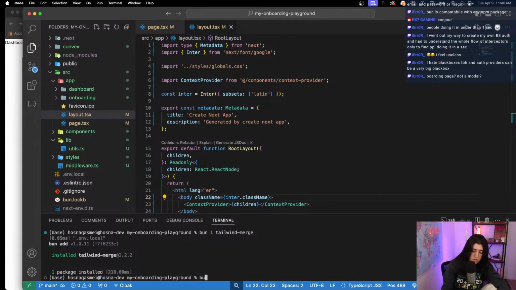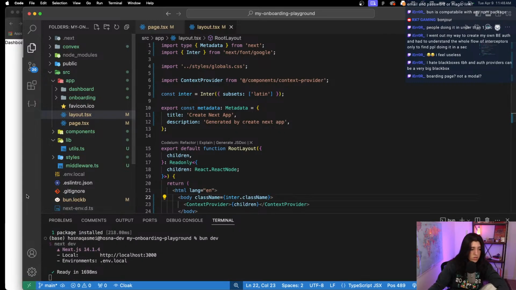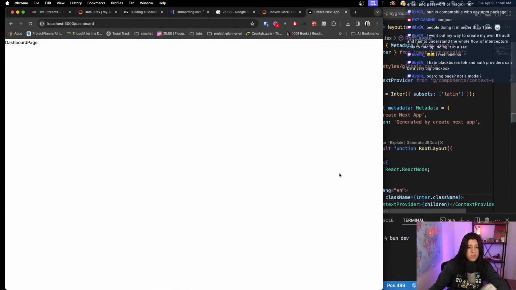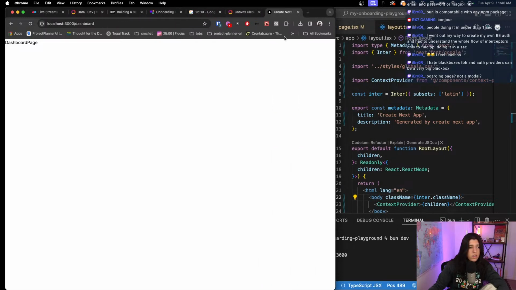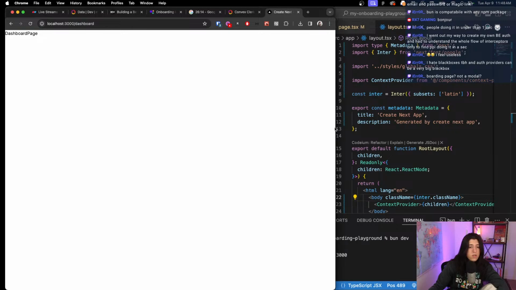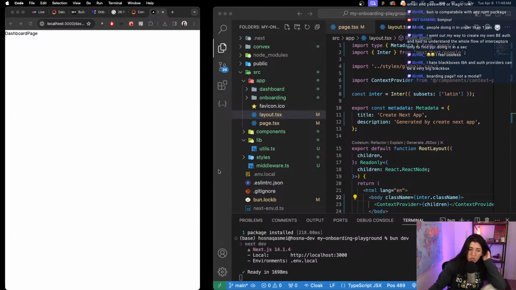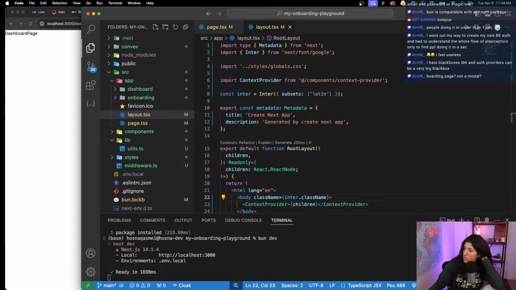Let's continue. Let's do bun dev. We are still running our backend. Everything looks good. Okay. Then we can go ahead. Let me close this. This is annoying. Don't show. We have our dashboard. I just want to make it a little bit nicer.